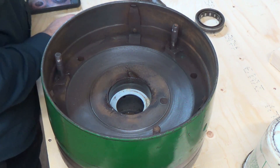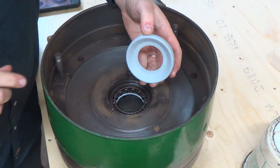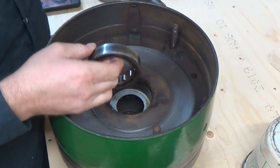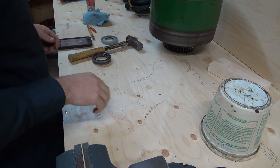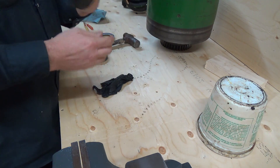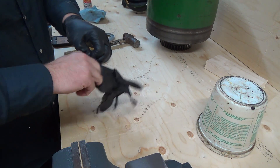Now we need the bearing. We'll grease it up here first, but it actually just fits right in. That's got me a little concerned. I'm going to go ahead and do it - once I tighten this guy here, it should be fine. This edge will push right on the race and keep that tight from moving as long as that's in there tight. The bearing wasn't that easy to come out, but anyways. Okay, we got to get greasy! So repacking the bearing - lots of fun.